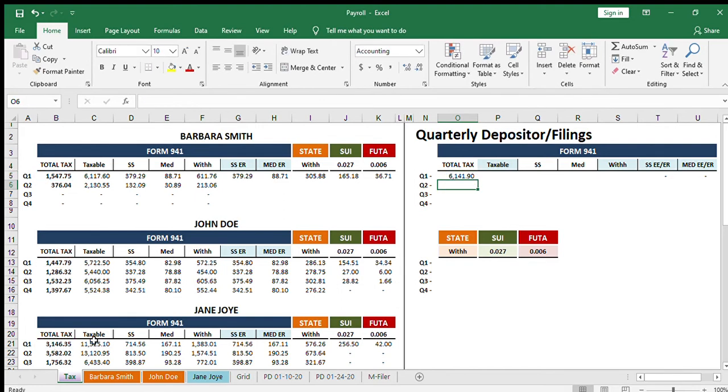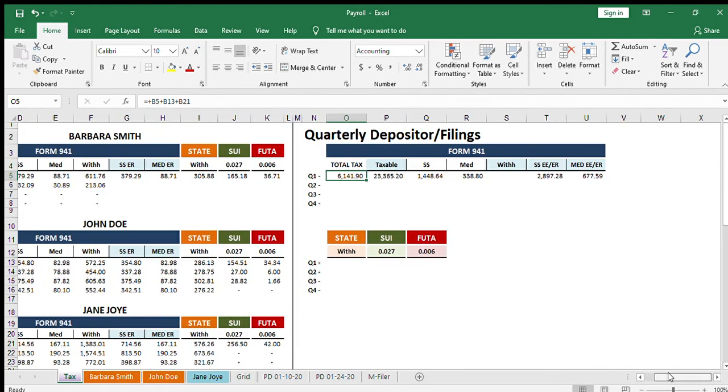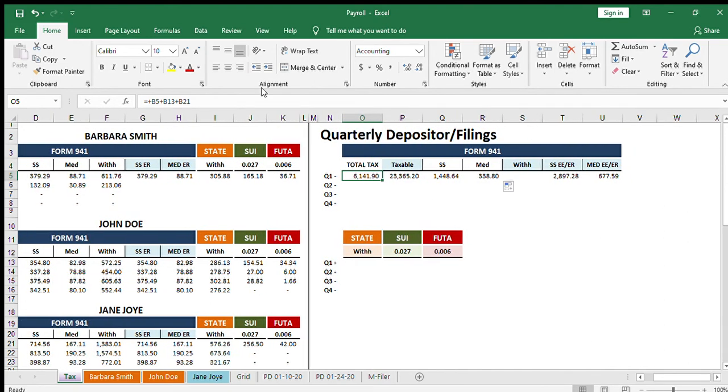Once you've done that once, all you have to do now is copy it. We're just doing the first quarter, so we don't need to copy it down, but you get the point. You'll just copy it down and it'll calculate for you.